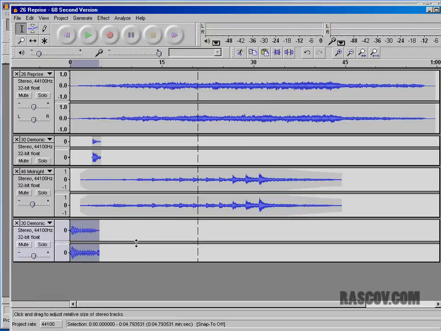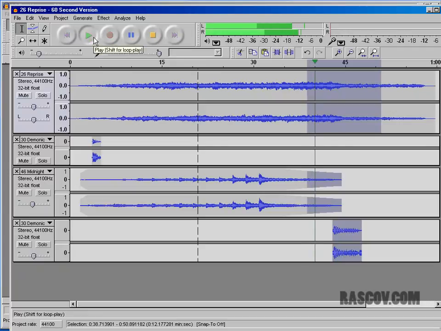If I want this towards the end, like when the volume starts going down there, I can use this one, which is the time shift tool, and put my cursor over top of it and move it to where I want. So right here where the sound starts going down, and then you can actually use your selection tool and select all of them just so you can hear what it sounds like over here if I hit play now by selecting it.